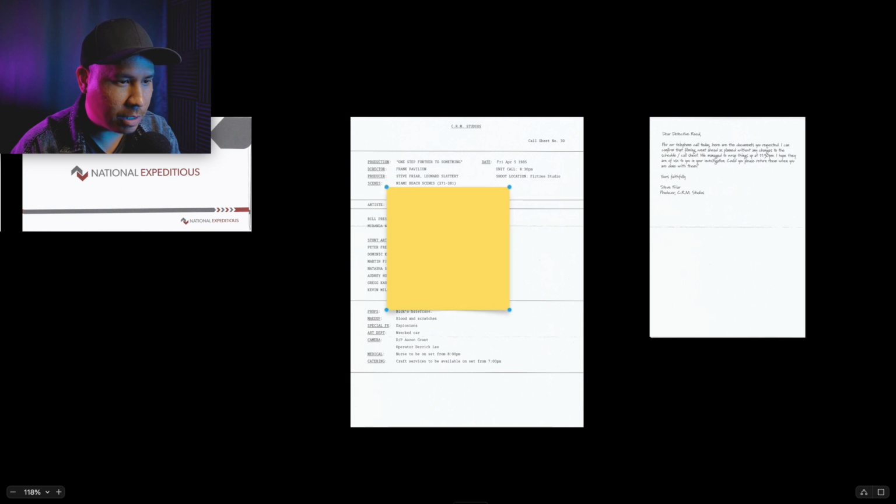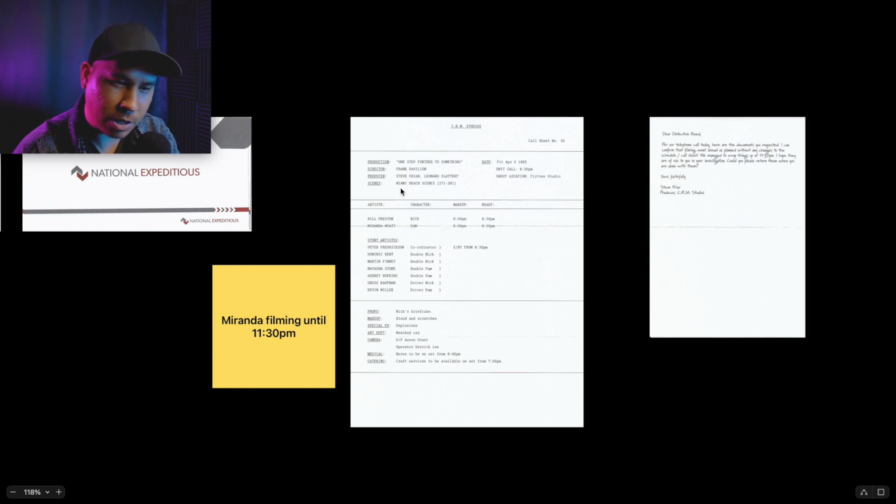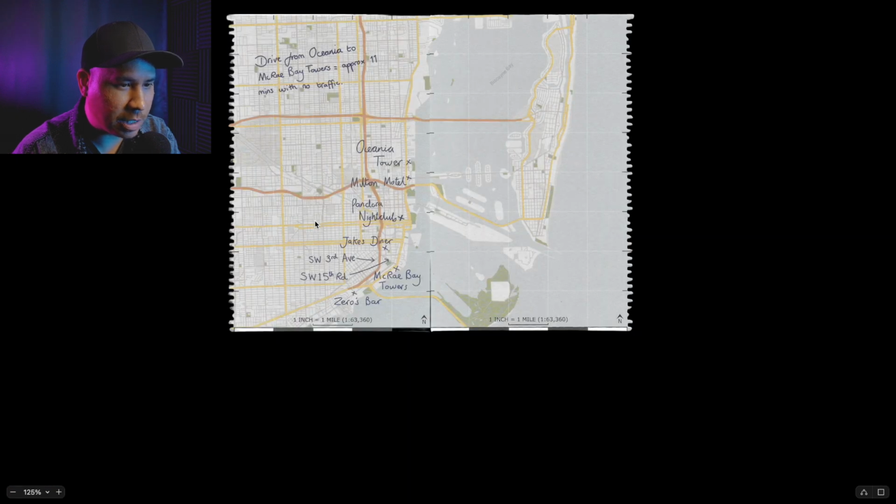All right. I don't know if it clears her, but we do know where she was until 11:30 p.m. And then if we can have a placement wherever they were shooting, we would know how far she is also. I wonder what these numbers mean. 271, 281. I was hoping to see something on the map. I don't know. Let me check the time of death again.